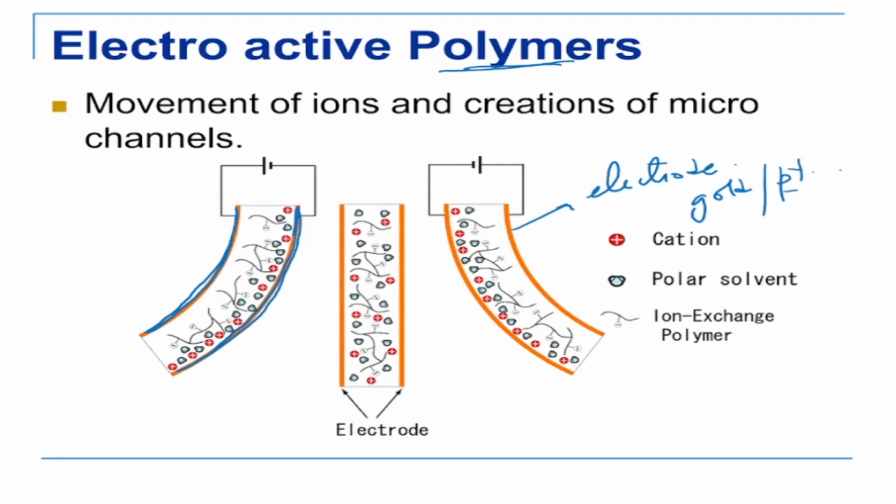If I give it a particular voltage, you see that the ions move in one direction. If I give it a charge like shown here, all the plus charges have gone to this side. So the pressure gradient here increases, and if the pressure gradient here increases, it bends on this side. If I remove the voltage, it will become straight again. If I reverse the polarity as shown here, all the plus charges move to this side, so it bent on that side. So by changing the voltage, I can make it go on the left side or the right side.